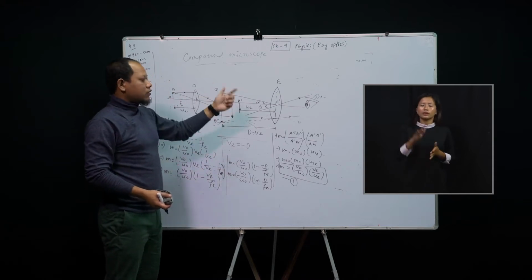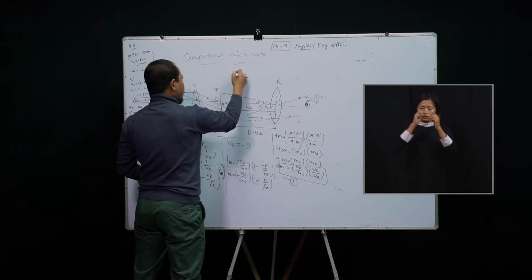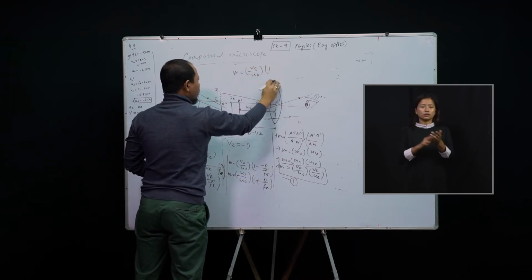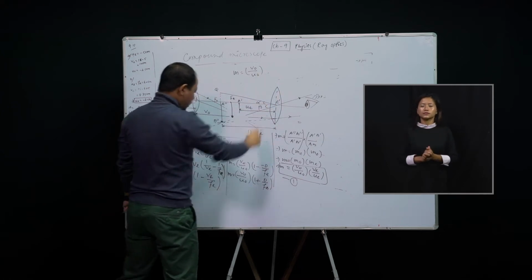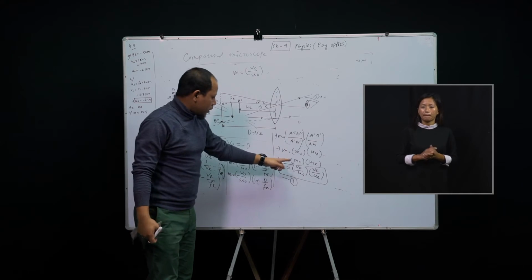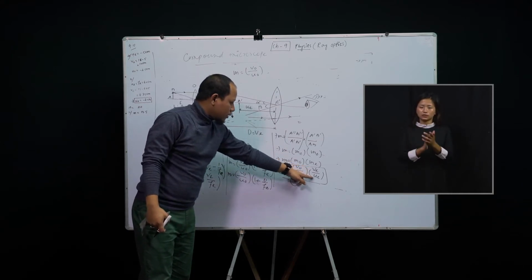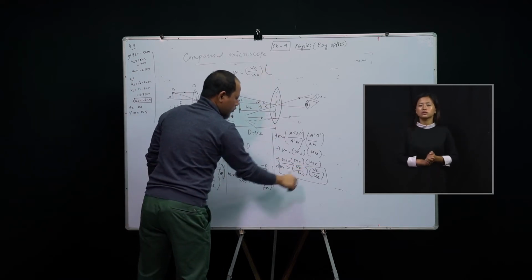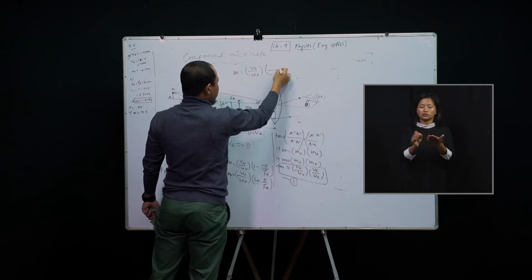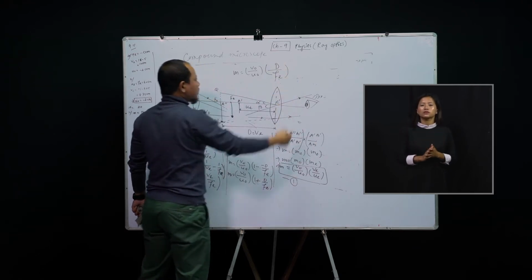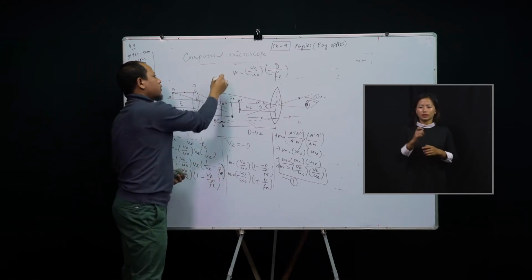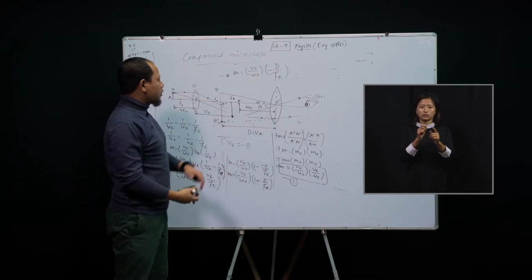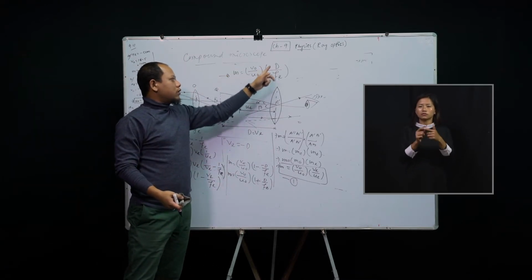What happens if the image is formed at infinity? The expression for magnification m is not going to change. We can write again v naught by u naught, whole into the main expression, V naught u naught divided by VE divided by UE. At this condition, this becomes FE and this becomes D. This is the expression for magnifying power when the image is formed at infinity for a microscope: V naught by u naught into D divided by FE.